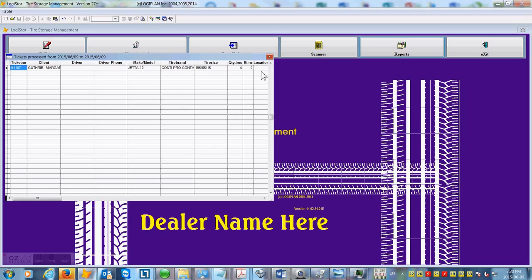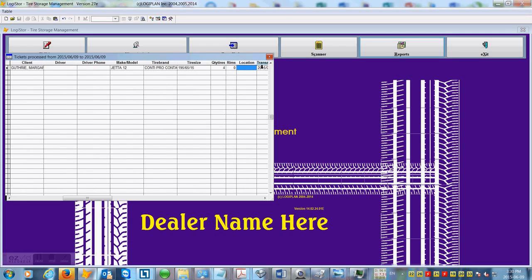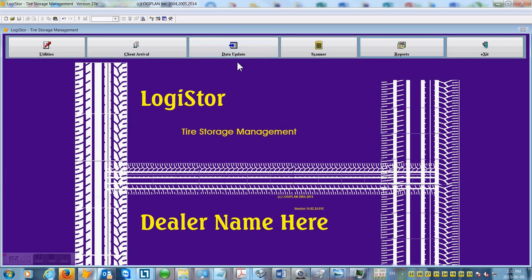From today, and we'll show you that in fact what we did, we processed the vehicle, and this is the new ticket number for Margaret Guthrie. Now you'll notice in this case here there is no location. In the upper right hand corner, not sure if you can see the cursor, there's nothing for location because the 4 tires weren't put away yet. These happen to be tires only and no rims, but these tires were not put away yet, so it's waiting to be processed. So you can have a whole list of those until they're actually stored in a warehouse and scanned.